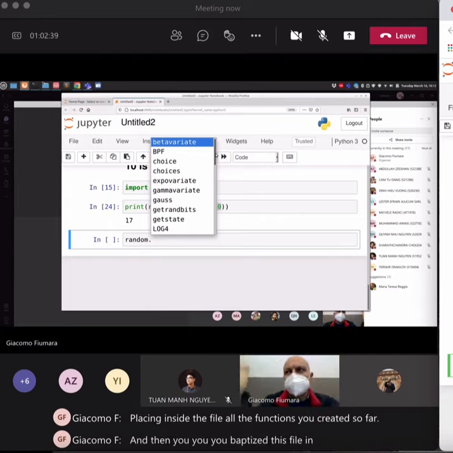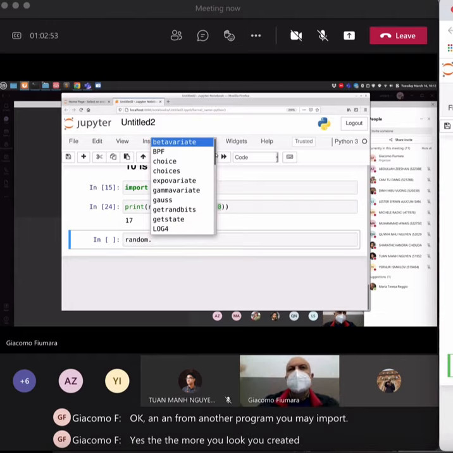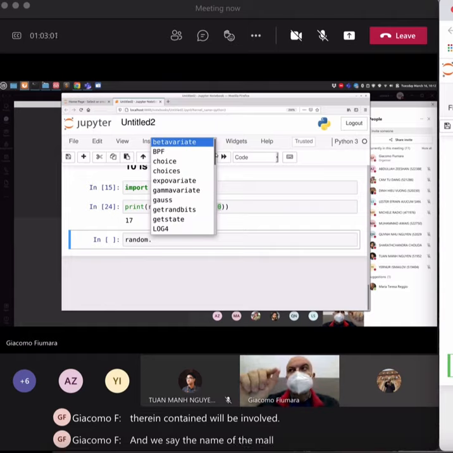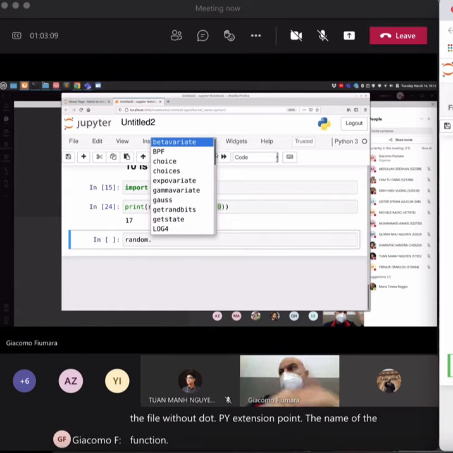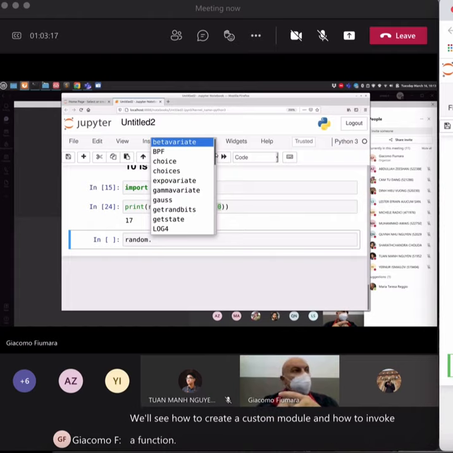From another program you may import the module you created, and every function therein contained will be invoked with the name of the module, which is the name of the file without the .py extension, point, the name of the function. We'll see how to create a custom module and how to invoke a function.